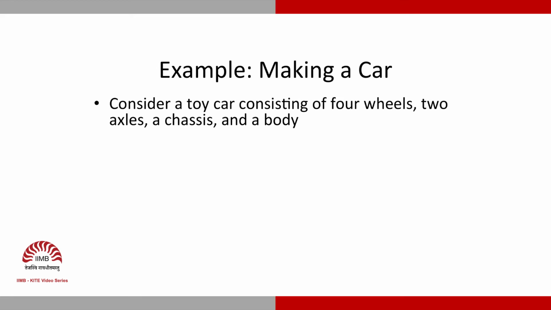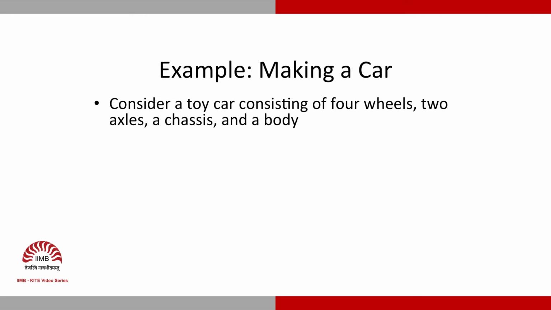So, we are talking about products assembly in nature. Just for fun, let us take the example of making a car. Now, we are really talking about making a toy car so that we do not get the complexity of the real world, but still get the clear understanding of the concept. So, our toy car consists of, let us say, 4 wheels, 2 axles, 1 chassis and a body. Now, how do you think a toy car like this in its simplest form is made?